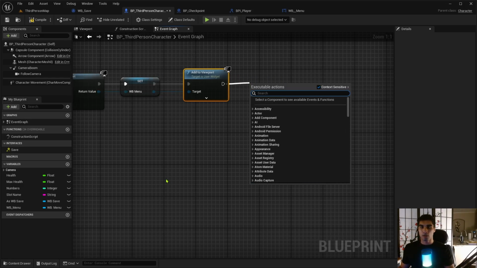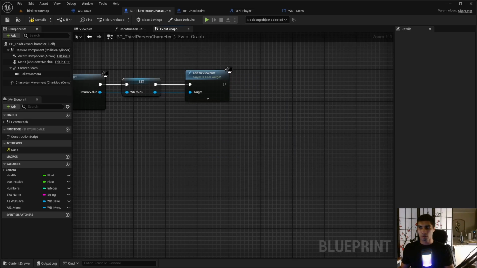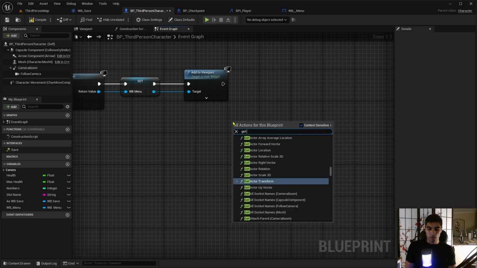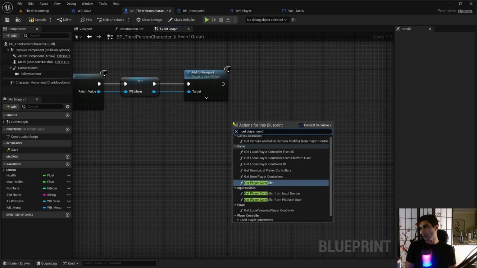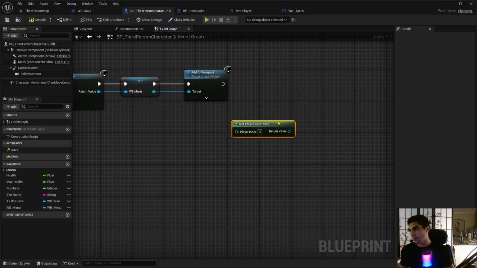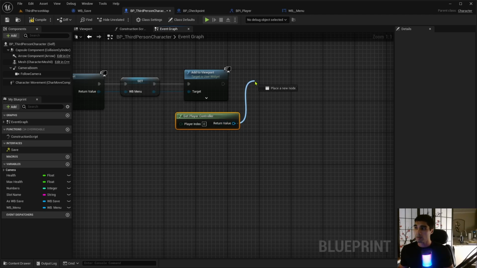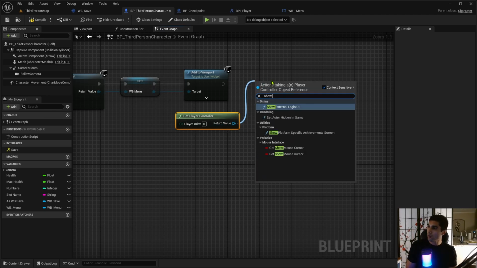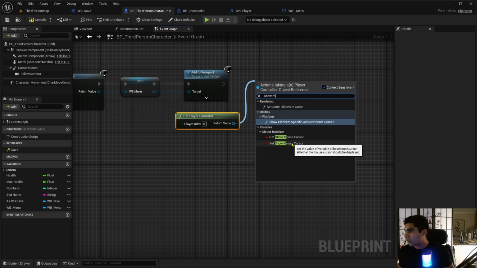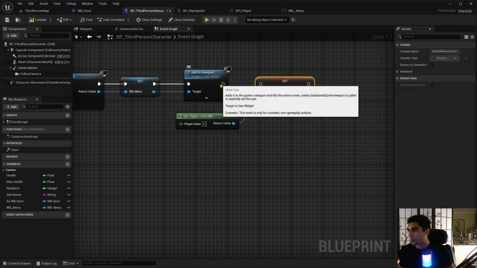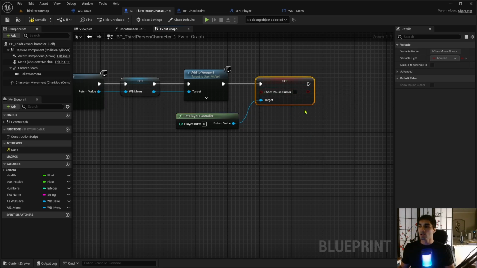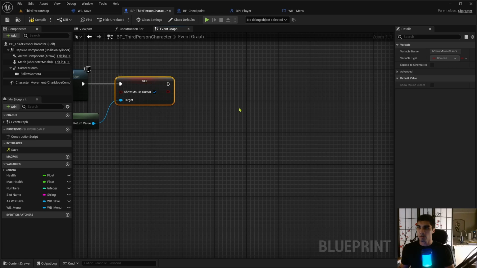All right, so let me get player controller. I'm doing this so you can see the mouse. So let me set show mouse cursor, and we want that to be checked because we want to show the mouse cursor.